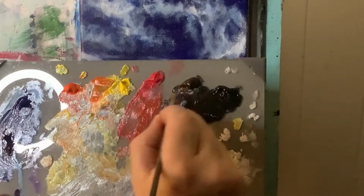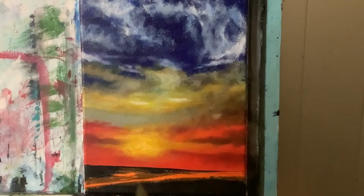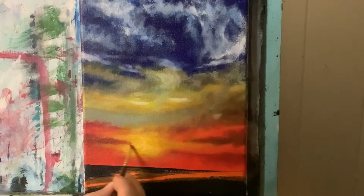Okay, no cleaning, and now I'm going to take Magenta Red with a touch of raw umber into that and a little bit more Cad Orange. And so with this darker value now, I want to dance this in just here and there with my number 2 flat brush and go across this sun glow here. And this is going to really help to pop out some of these clouds that are silhouetted in the sunlight.